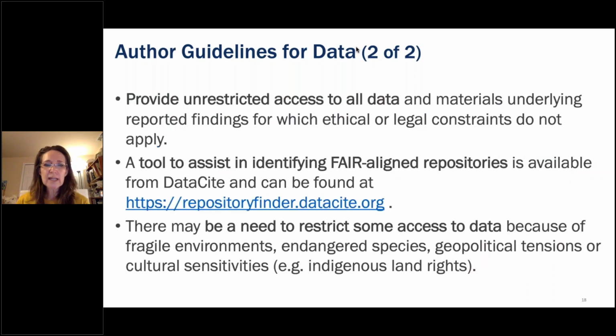The first and the third bullet go together. If I were to rewrite the author guidelines, I probably would have written them a little bit differently to make that more clear. But we do want the data to be as unrestricted as possible, to be as open as possible. But the third bullet indicates that there is lots of data out there that requires protection of some kind. Think of fossil data, endangered species. The indigenous community has rights where some or all of their data needs to be protected. And those are absolutely valid reasons for not having your data open.